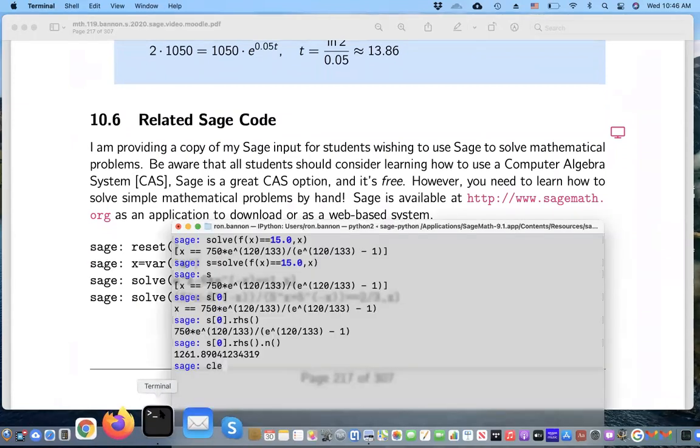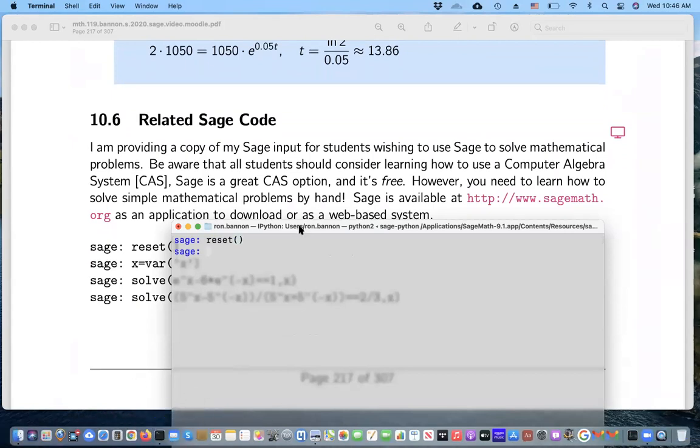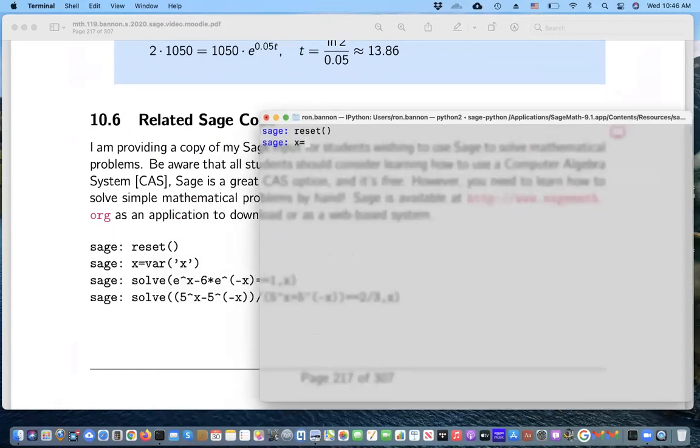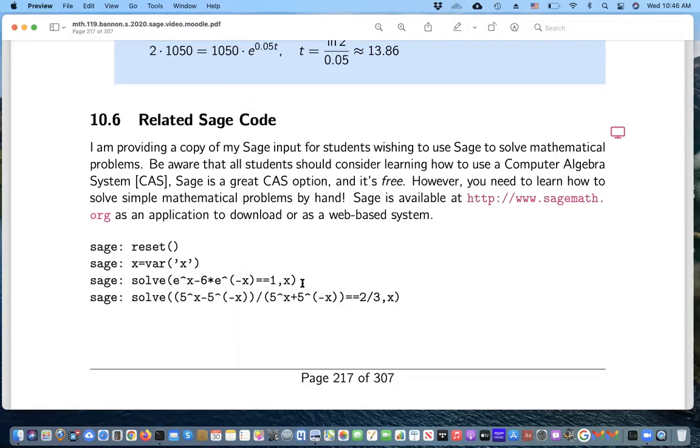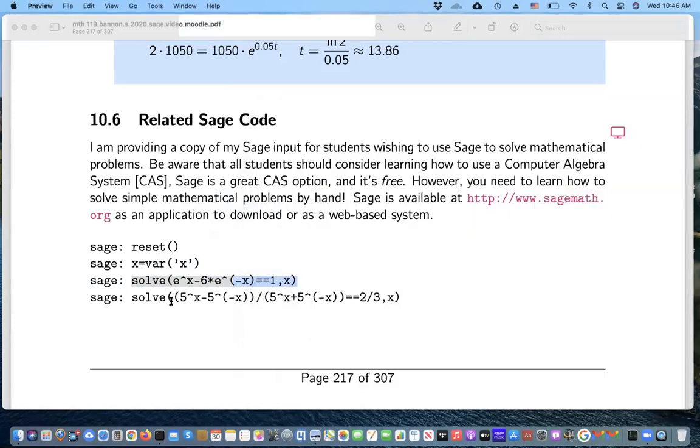So let me clear. I'm going to reset. I'm just typing in the same commands. Again, for students who are using CoCalc, same commands. You're just not hitting return, you're hitting shift return. All right, x equals a variable. And we'll talk about this looking back over the notes in a second. Got that covered. Solve. You know, I'm getting tired of typing. I'm just going to copy paste now. I want to point out this is a very, very familiar question over here. All right. And I'm going to do this one too. Copy paste. We'll tell you where these are coming from in a second.